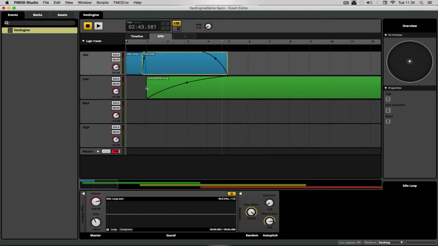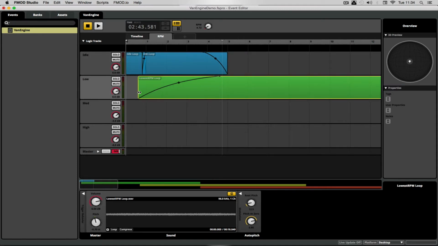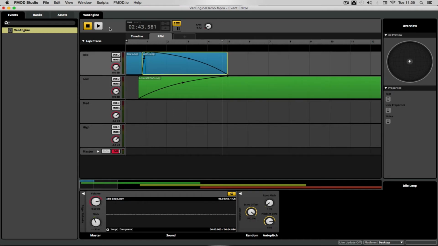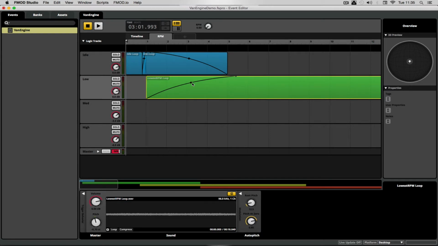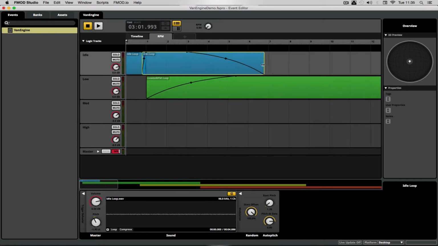I think we've got this somewhere close to working now. If I bring this down slightly, and if we make the fades long, how does this sound? So, I'm not very happy with the very end of this. Let's see if I can tweak that up a little bit. Maybe a slightly longer fade.